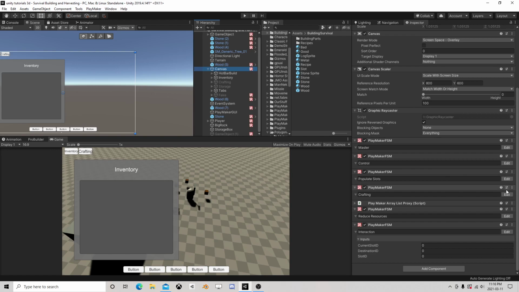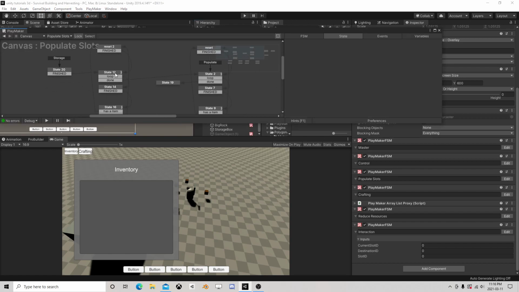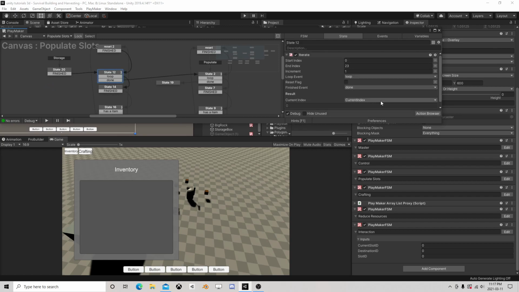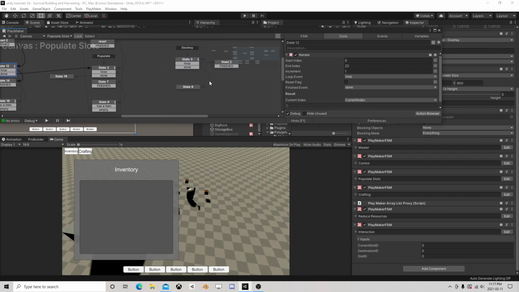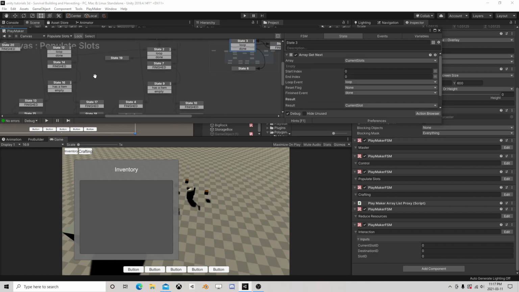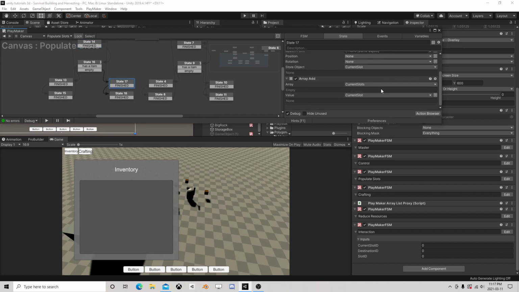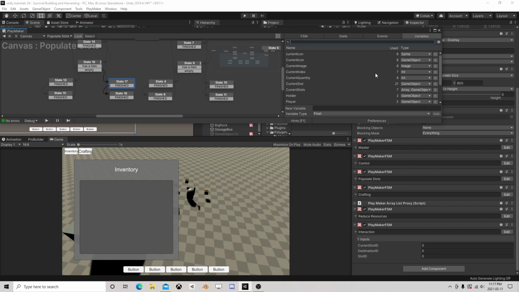Unless, no, it won't. So when we're done, right, because this guy's looping through, he gets current index. That current index builds into, or no, we array add. So we need another array. That's what we need.